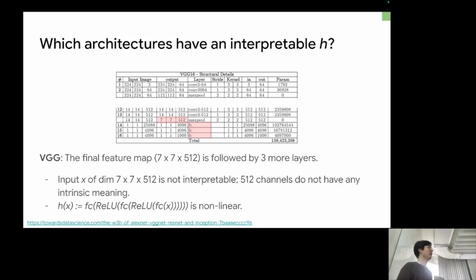Fair enough. What about VGG, which came after AlexNet? You go all the way down from 224 to a 7 by 7 feature map, which is great. But again, what comes after is consecutive FC layers with non-linearity in between. So it's not linear again, so we don't have the possibility to explain this easily.